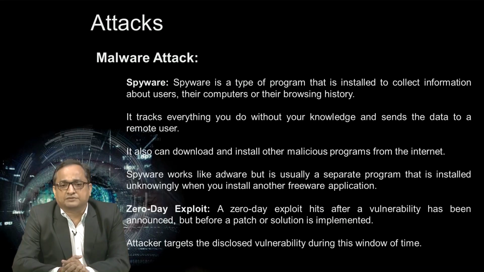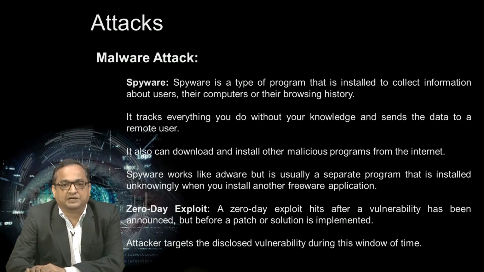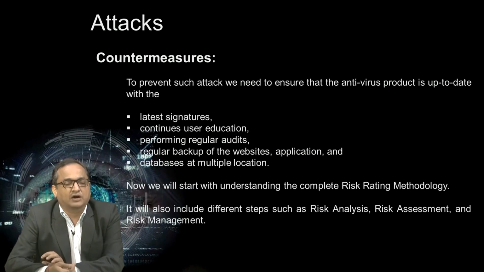Now let's talk about another attack, that is zero-day exploit. A zero-day exploit occurs after a vulnerability has been announced but before a patch or solution is implemented. Attackers target the disclosed vulnerability during this window of time. So that is some sort of targeted time and targeted application. Now what exactly are the countermeasures for these particular attacks?